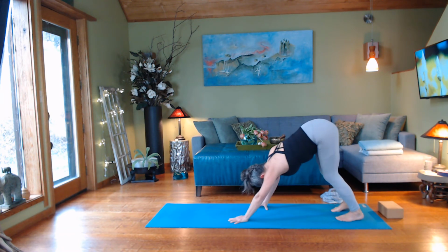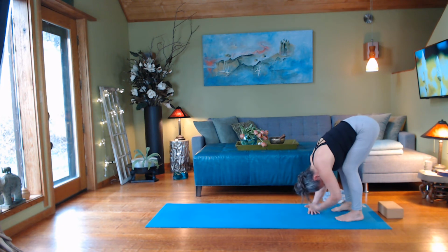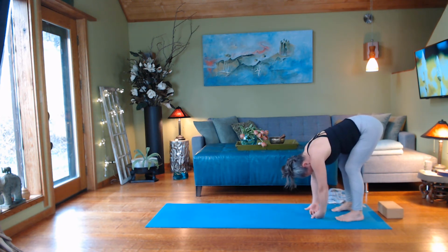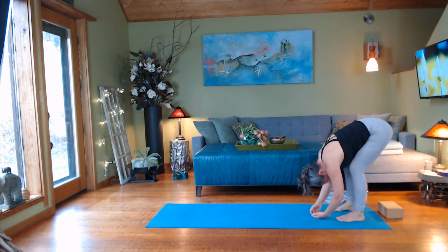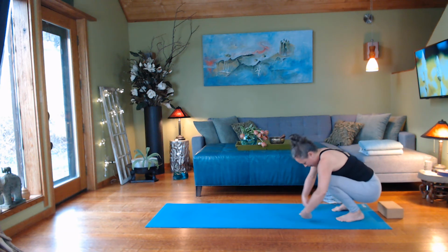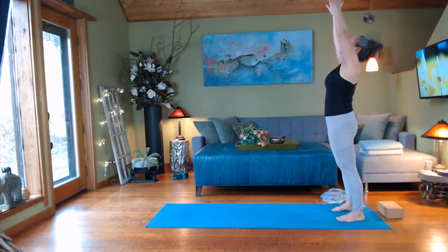Slowly walk those hands back to the feet. Let that head hang. You might enjoy wrapping the hand around the opposite bicep. You can also just let the arms be limp. Again, we're going to come on up to standing, and so you might once again try to drop the butt as far down as you can if your knees are feeling ready for that. You can also just come down just enough to hinge up into a straight spine and come up.